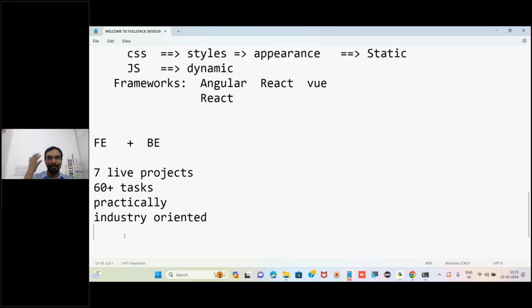Some people have myths in the mind, like if you are from CS or IT, it's not required. You can be from anything. My old students were from IT and non-IT engineering, and there are people with a degree in chemistry or a Bachelor of Arts who are working as full stack developers. So it's not compulsory to have an IT degree. The only thing is you should have that zeal to learn.